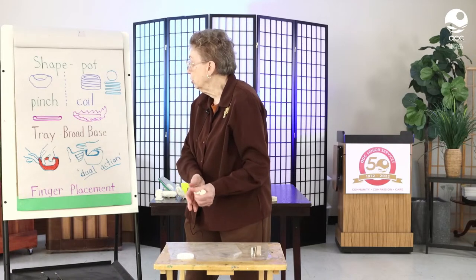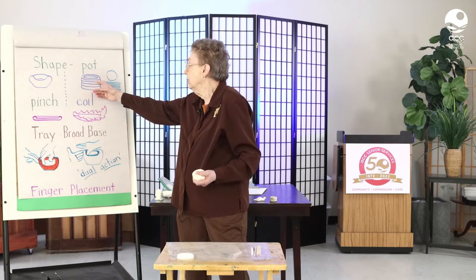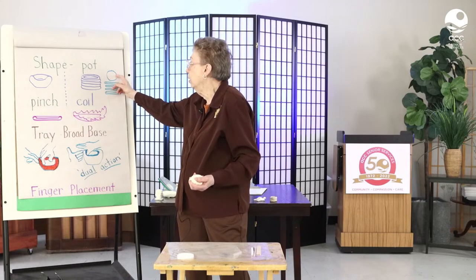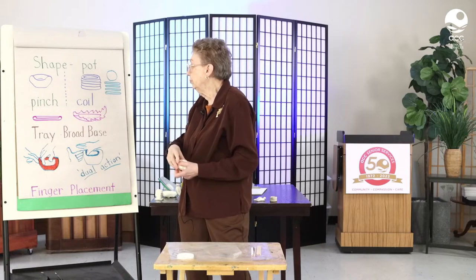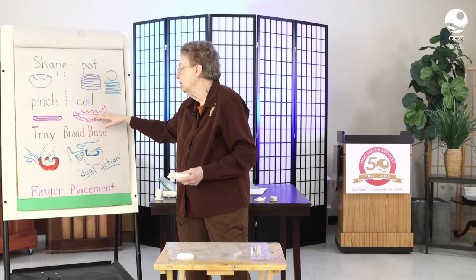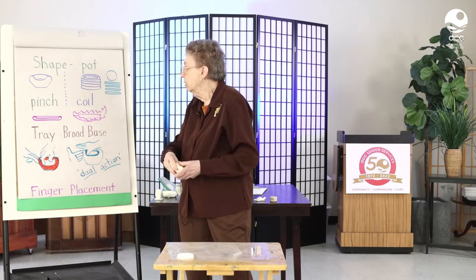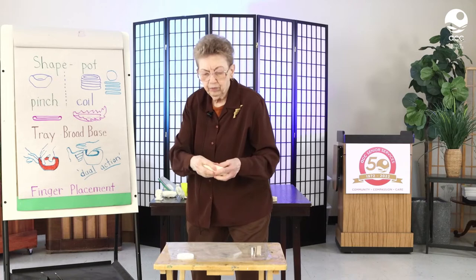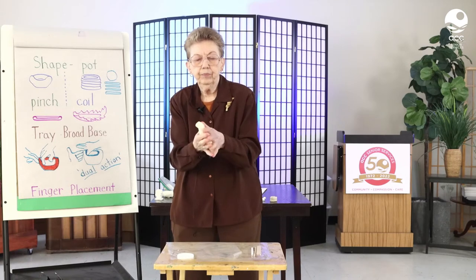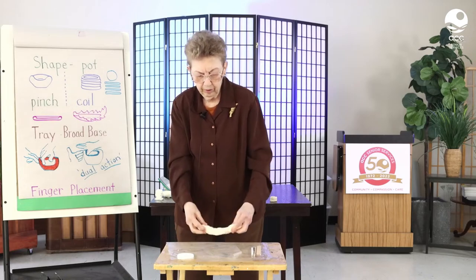Okay, the pinch pot we just did, we're on to the coil. The coil you see is in pieces, so the first thing we do is we need to divide it up so that we have our bottom and about 4 pieces of coil. We already did this tray and we already did the broad base with the leaf. So let's do the coil. Take your dough and divide it into, let's say, thirds, okay? So roll it out so that you get a good eyeball on 3.